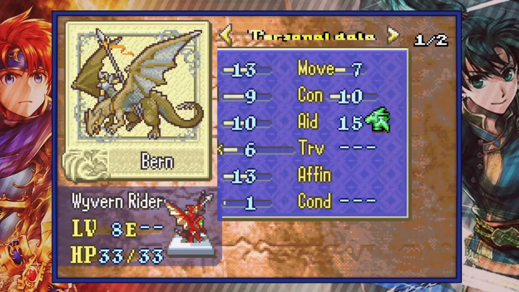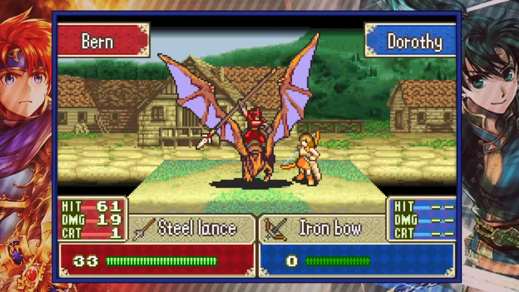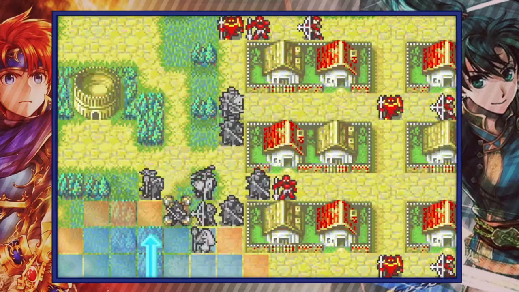The Wyvern Riders in this map gave me a lot of trouble. They were so strong that they killed the unit that I deployed specifically to deal with them, Dorothy. I was forced to reset and retrace my steps. Maybe if I had used Lynn more, I would not have had this problem when playing Fire Emblem, The Binding Blade.